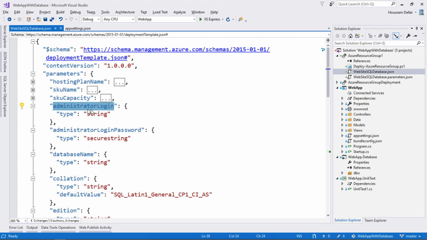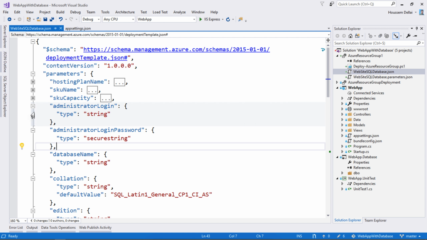Then we do have the administrator login, so this is for the database. We do also have the administrator login password for the database, and note here the type is secure string instead of string, so the password will be hidden inside this file.